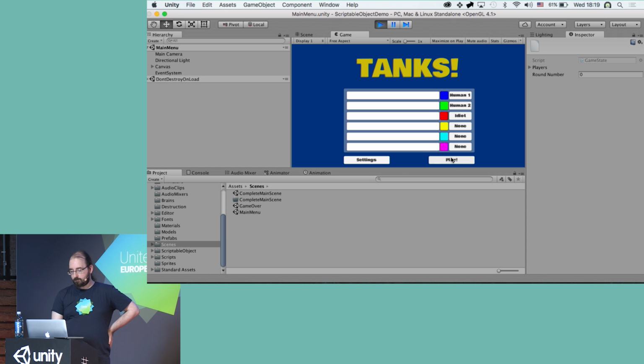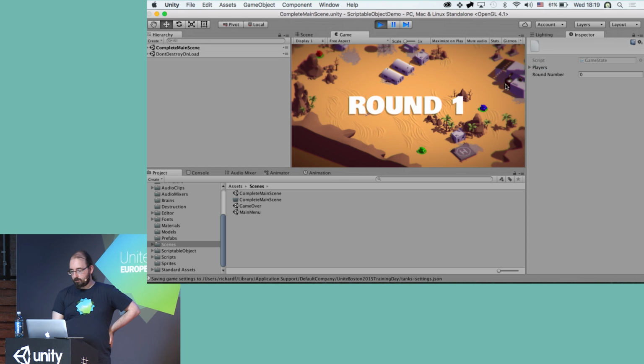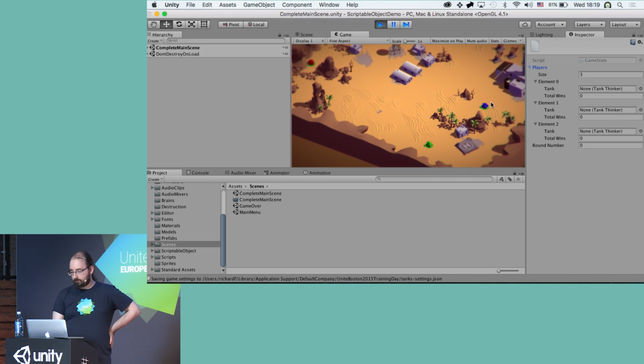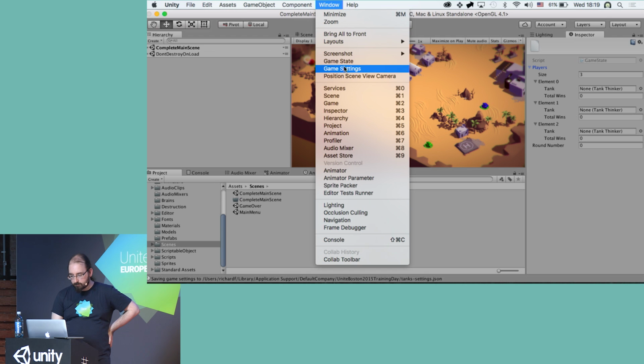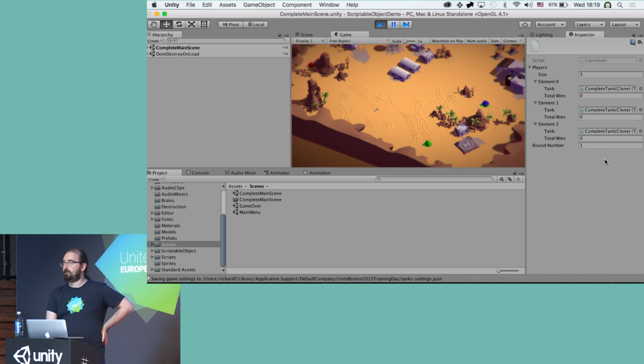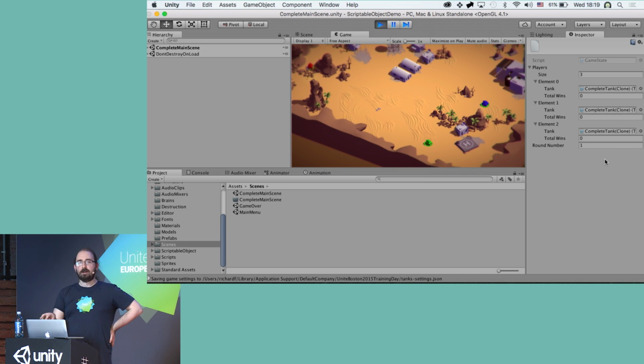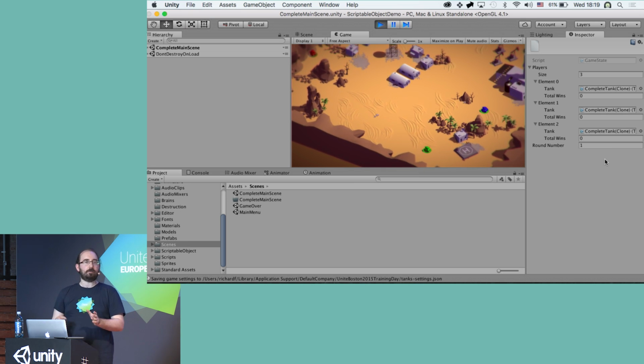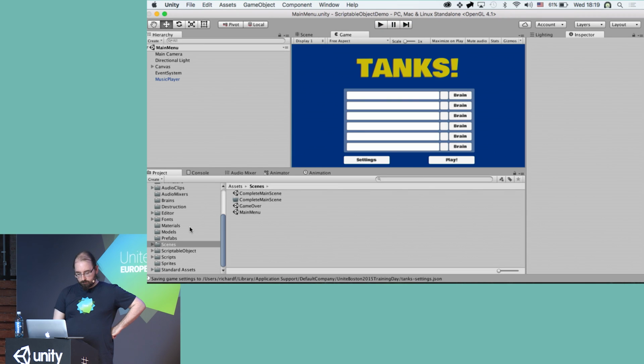If I jump in, object. State. There we go. Right, so round number 1, and you can see it's got all the instances, so I'm able to kind of retrieve. If I can get hold of this object, I can then find out anything I need to know about who's got how many points and so on. So what does that look like in code?